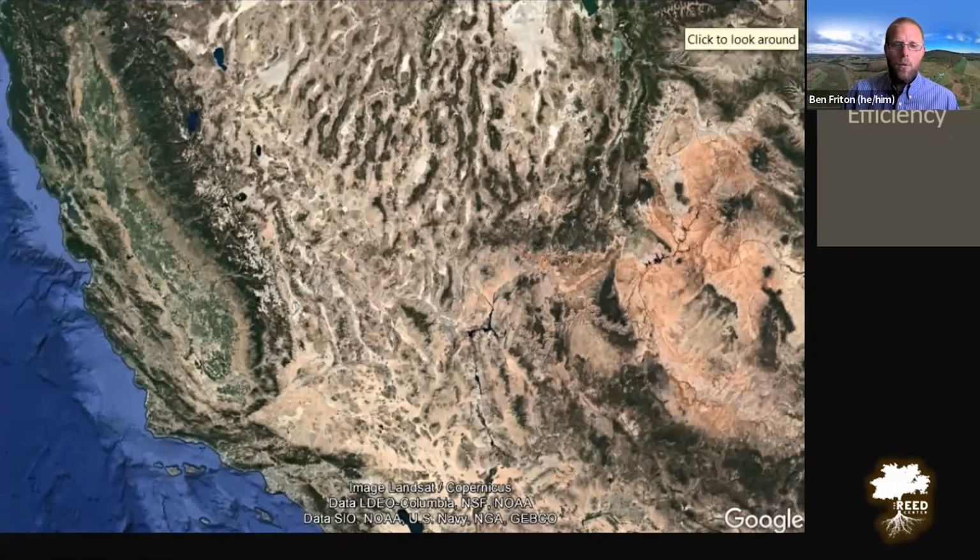And when you're talking about a place like the Central Valley of California, when we're talking about specific crops, dairy as an example, dairy is the process of taking fossil water out of an aquifer that is being diminished very rapidly. Wells that went down 150 to 200 feet are now going down well over 1,000 to 2,000 feet. And the Colorado River, which we all know has been in crisis for a long time.